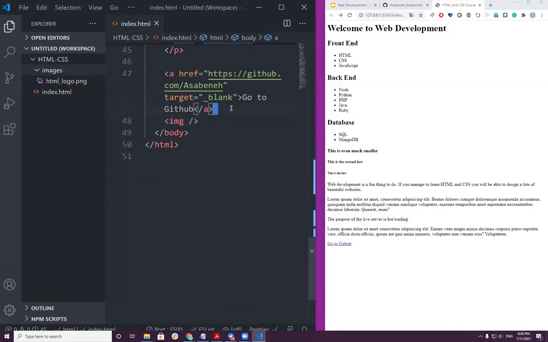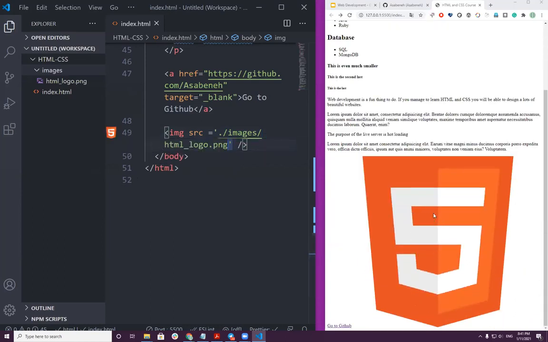This is different from other tags. It doesn't have a closing tag. It is a self-closing tag actually. So you need source, src, and then where do we get? You have to go to the images folder. So images, and then I have to target this file, HTML logo. Then it should be displayed, as you can see.